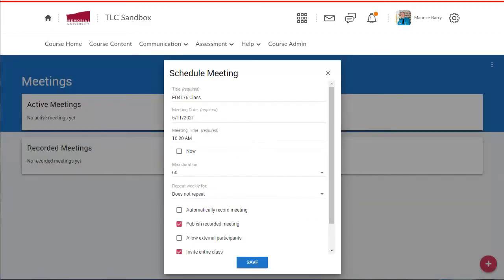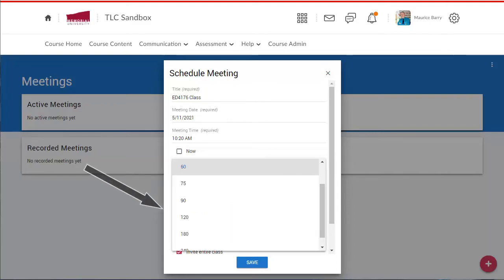The class is slated to run 75 minutes, from 10:30 to 11:45. Adding in the 10-minute early start, I have to go with at least 85 minutes. I click the drop-down to change the time. I choose 120 minutes instead of 90. This allows the class to stay open well after the allotted time in case any students have extra questions and such. Once started, I can end the class at any time, however.